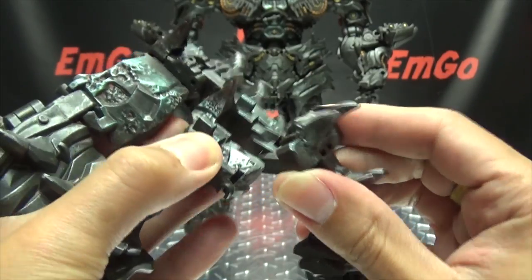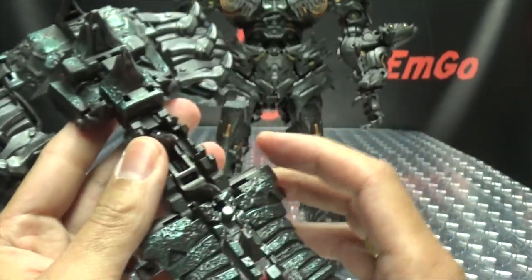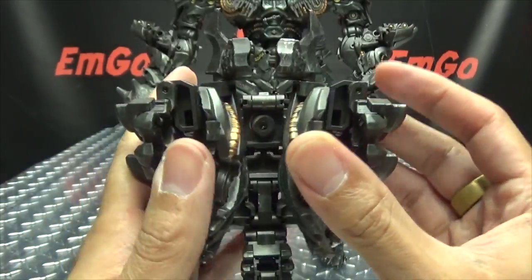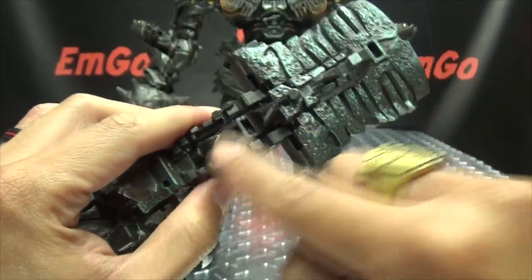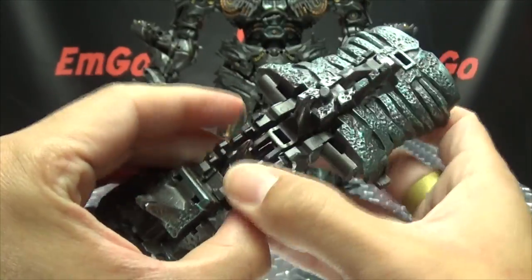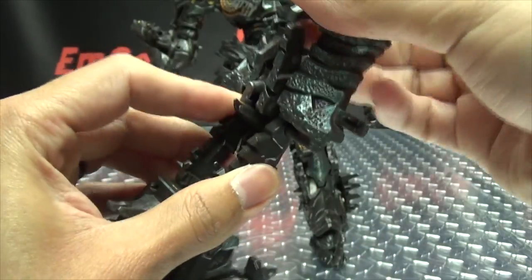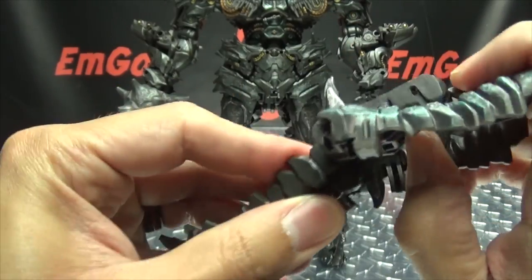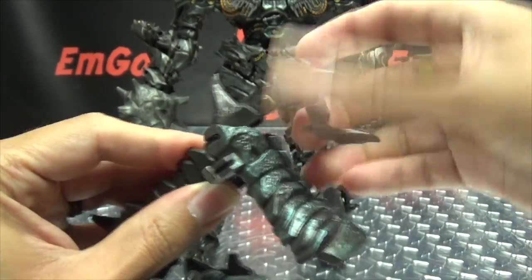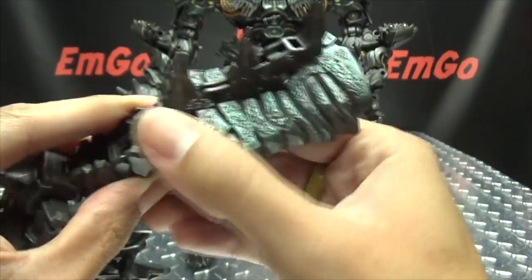This section here is on double hinge. Just bring this around and that will tab in right there like that. You can bring these two halves together and this will tab in right there. And then we take this central section here and this will rotate around. I always forget which way to go. So we're going this way. Rotates around like that. And then bring this down so you can pull this piece out. And then this will come up. That will tab in right there.